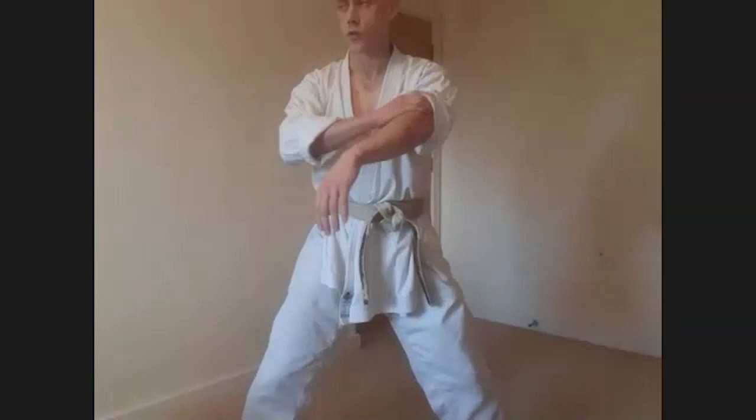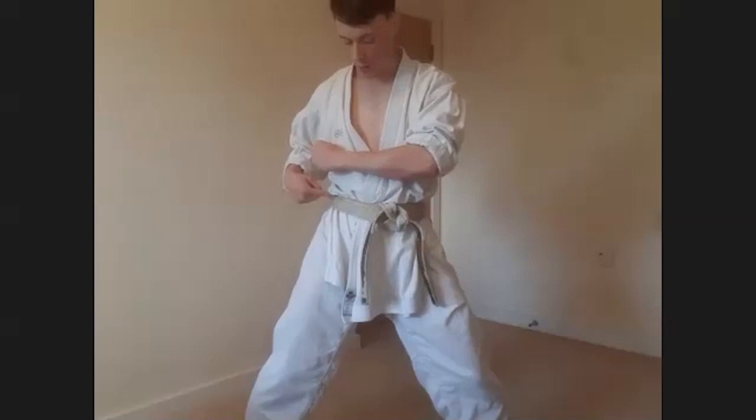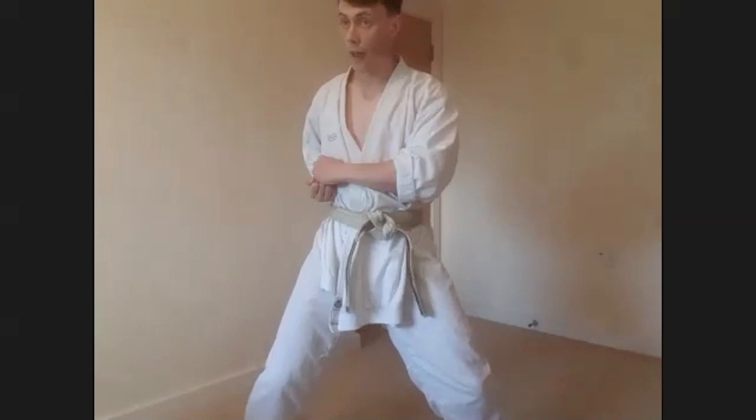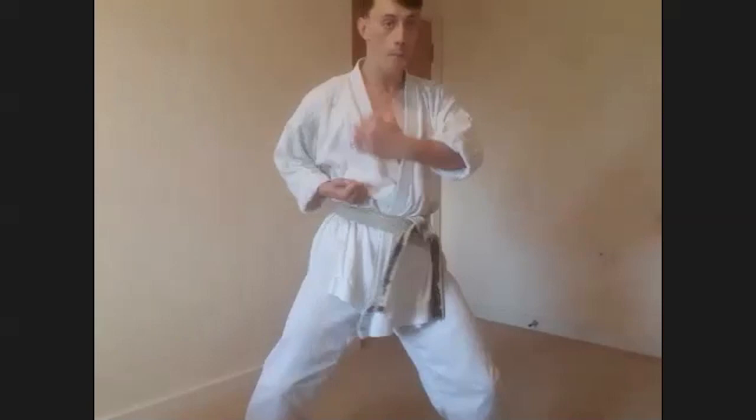You moved it the wrong way, Steve. So watch me from here. As my left hand comes up, it's going to be my right side that goes in. And then as I make the block, that way. So it's almost like that opposite feeling, like you're trying to make shomen to hammi in the upper body. That way.